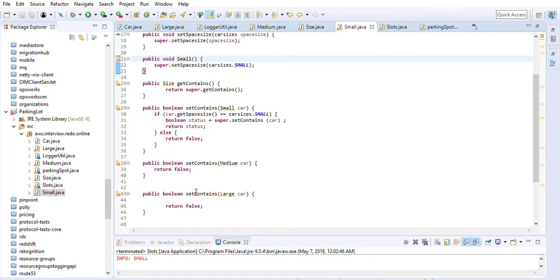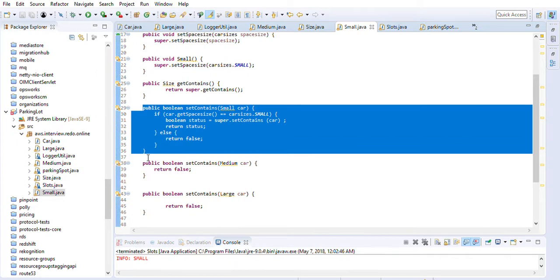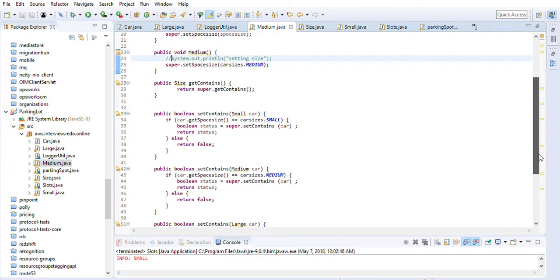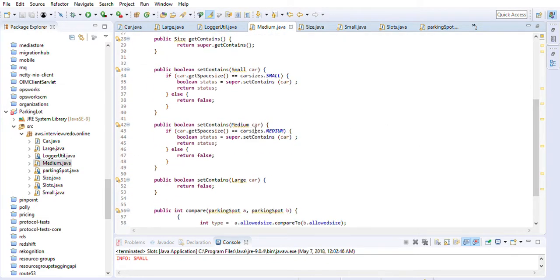It returns false if you try to set a medium or a large size. So you can't set it, i.e. you can't put the car in the parking lot. So by using object oriented mechanisms and just refusing to set a size that's too large, a small and then medium, the same thing: the signature, the set contains, and then you go and put a large car in there and it returns false, so it won't let you put a large car in there. So basically that's how you do it.